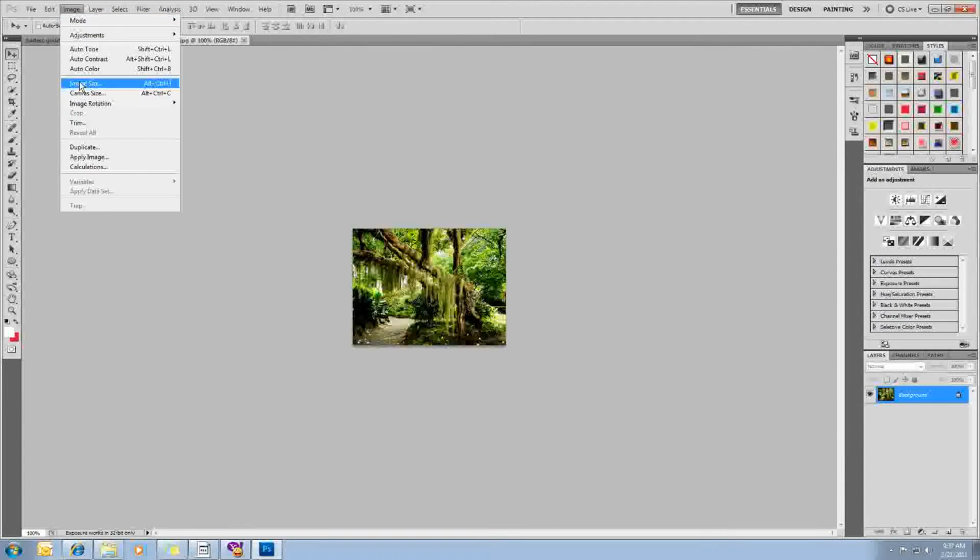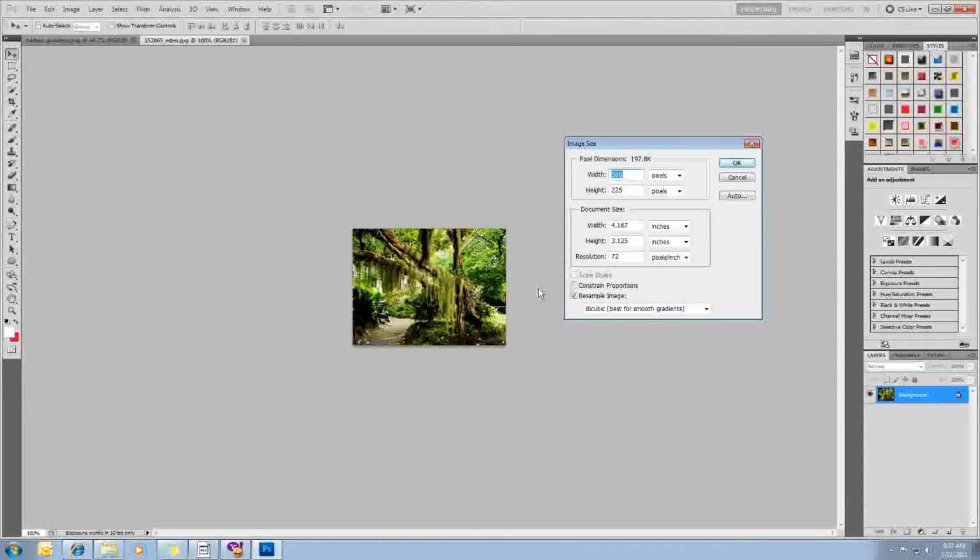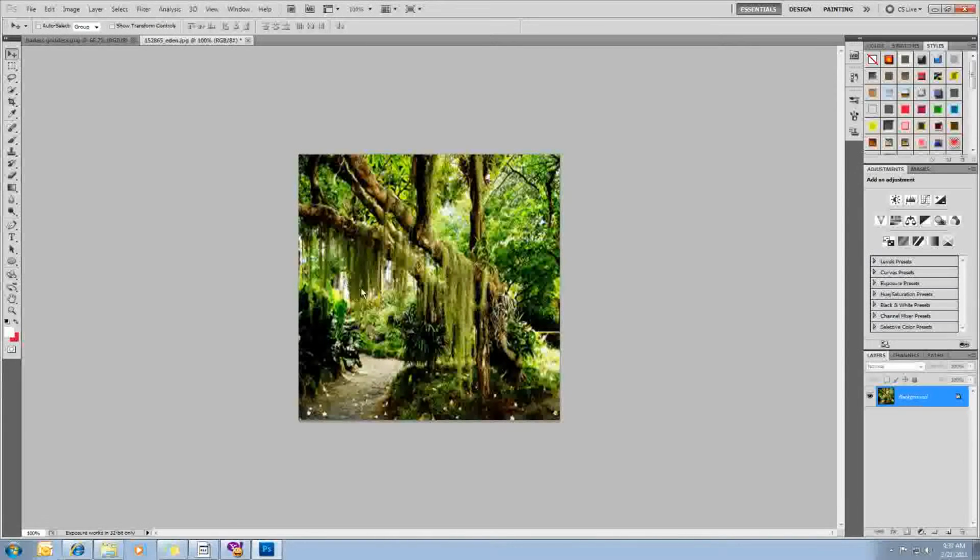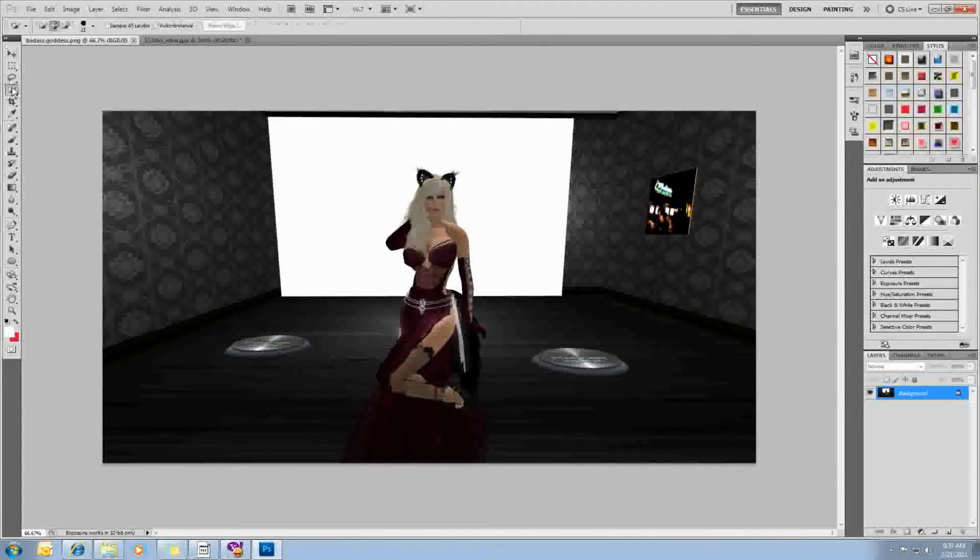Now, the first thing you usually have to do when you download a background off the internet is change the settings to the normal Photoshop size. See? And then I'm going to use my quick select tool. Normally I try to be very precise with this, but since today we're working on layer masks, I'm going to make sure that I have a little bit of extra to work with, just so I can show you guys a little bit about how it's done.